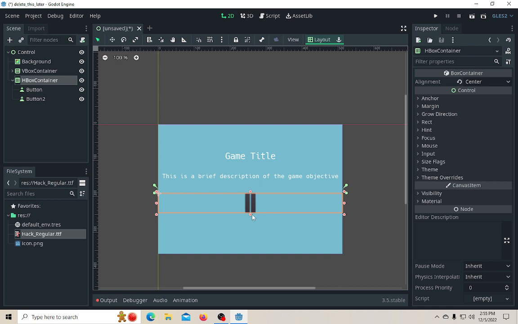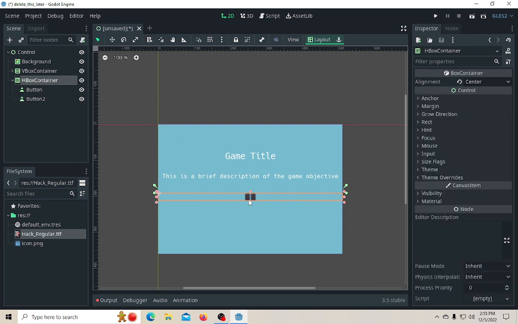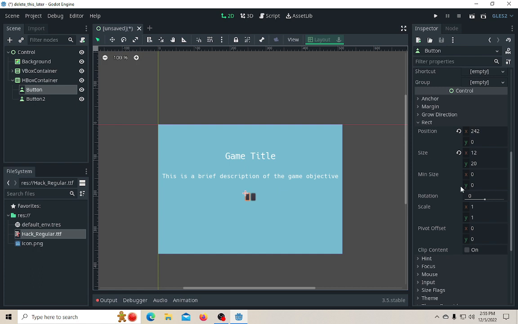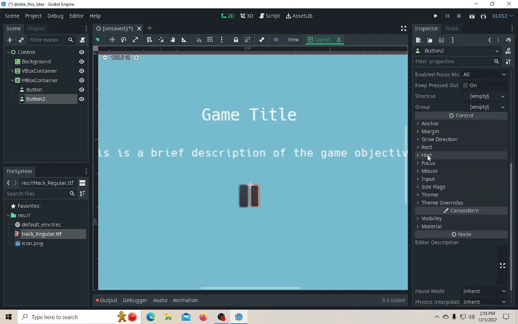We can force that. We could say close the container. So I guess this is its minimum size. It's the button's minimum size. No? Well, whatever. That's the minimum size of the button. We can give it a bigger minimum size and say 32, and now it's a little bit bigger. And notice I changed one of them and it changed both of them.